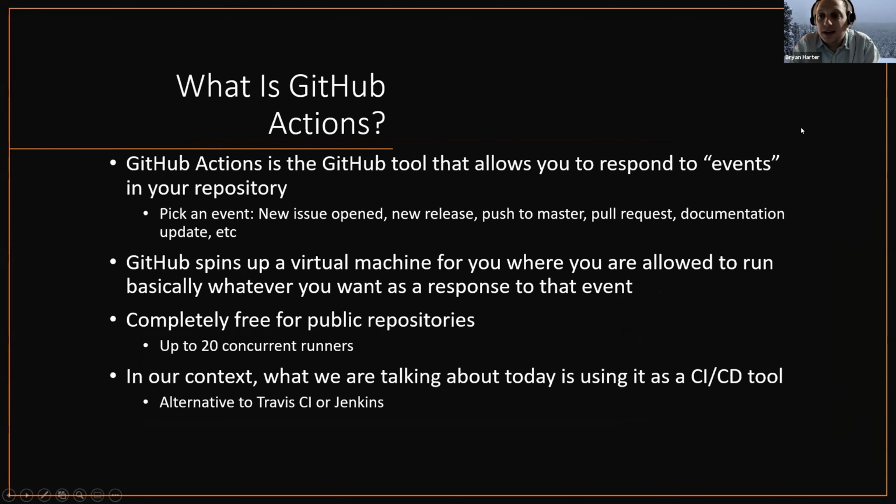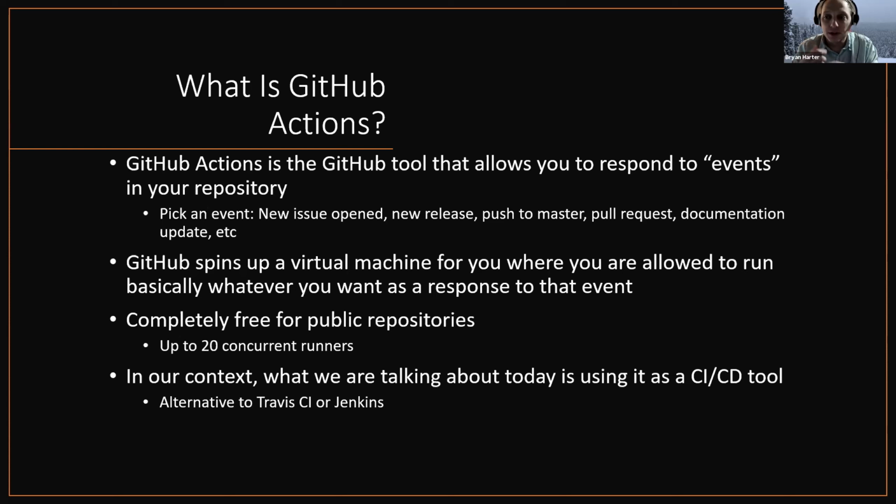So what is GitHub Actions? It's a GitHub tool that's built in that allows you to respond to events in your repository. It actually just started out as something called GitHub Apps, where it would send out notifications to your infrastructure saying, oh, somebody just did a pull request, or somebody just opened up a new issue, or there was a new release. But at some point in the last few years, they added the capability for those notifications to go directly to their infrastructure, and you tell that infrastructure what to do.